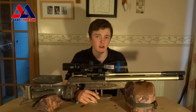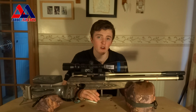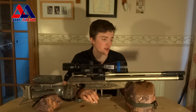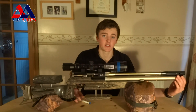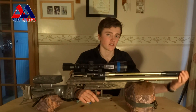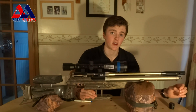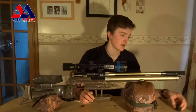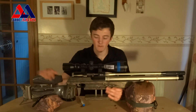Air Arms quote that you get 100 shots out of this rifle and from what I've found it's not far off. You can get the regulators tuned to do a lot more than 100 shots, but in any case it's not really worth it — in my opinion 100 shots is plenty and I rarely need to fill up after one outing. The charging system is the t-bar fitting, which is a very safe way to charge it. Once the hose is on and the air pressure is in, there's very little chance of it coming off and causing injury.